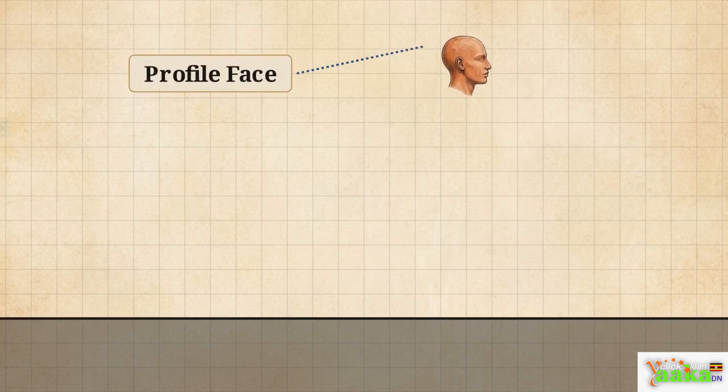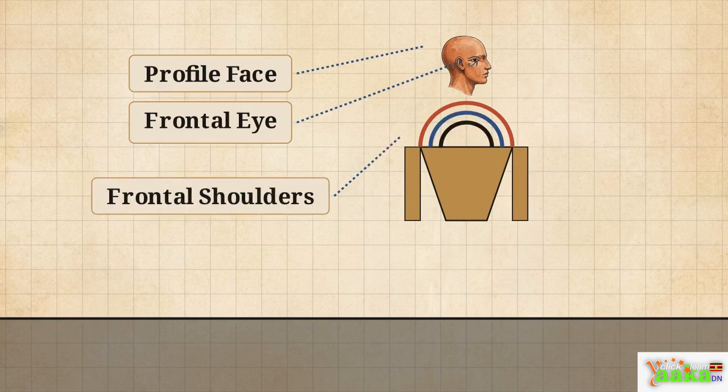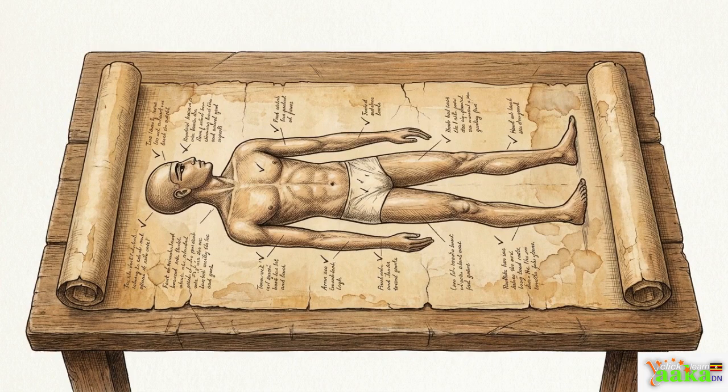First, the human head was drawn strictly in profile, showing a side view of the face. The eye, however, was drawn as if looking straight at the viewer, even while the face remained turned sideways. Moving down the body, the torso twists. Both shoulders and the chest are presented broad and completely flat to the viewer. Finally, the legs and feet twist back to the side, matching the direction of the head in a walking position. This style is called frontalism, or twisted perspective.